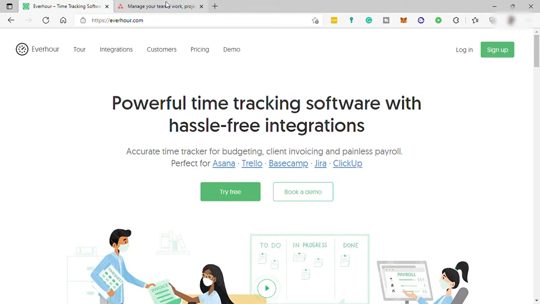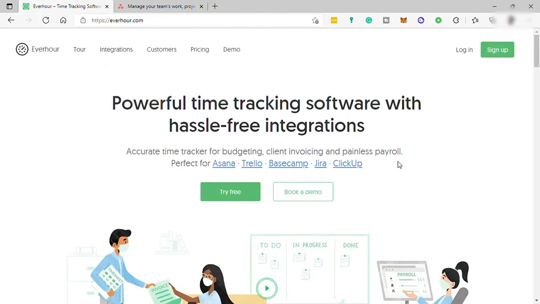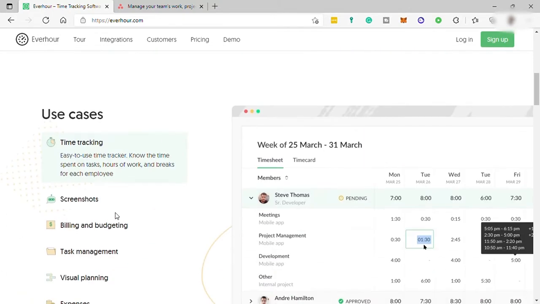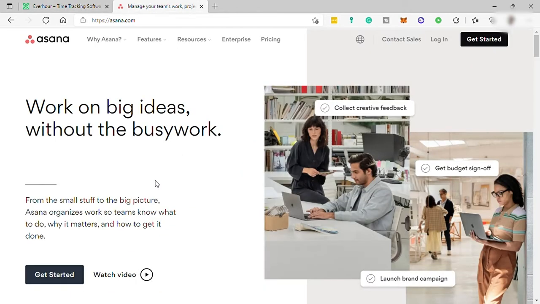And by the way, Everhour is a team-oriented time tracking software product that was launched in 2015. It allows employees to keep a record of the amount of time they spent doing specific tasks or projects. And Asana is a task management software that helps you to stay on track, keep projects organized, and hit deadlines. See project progress, track individual tasks, and also we can integrate with our other tools or other software here. We can integrate our Everhour software to make our Asana a better workplace to do our projects and tasks.